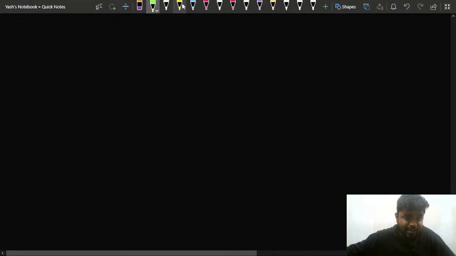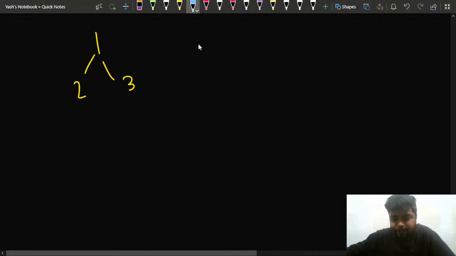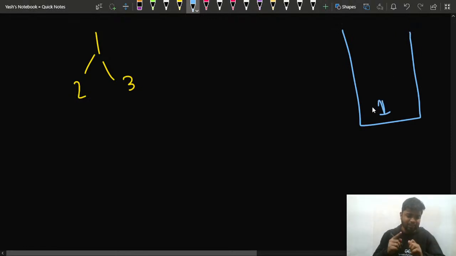So let's say I have this particular tree, that is 1 connected to 2 connected to 3. I'll come to the bigger example, but let's understand from the smaller examples first, so that we can build upon it, right? What I want to say is, if I have this tree, 1, 2 and 3, first of all, in my stack, I will insert 1, right? I hope that you know that you run until the queue is empty and things like these, right?